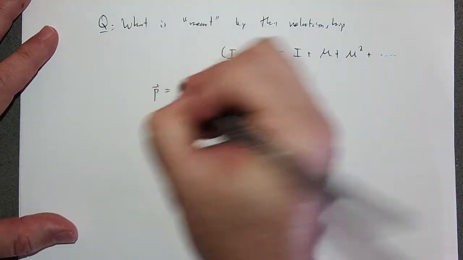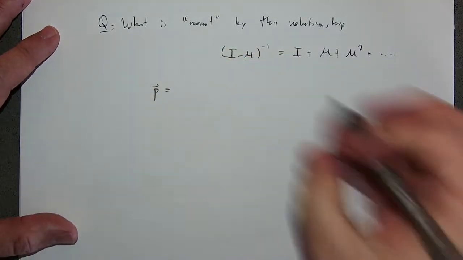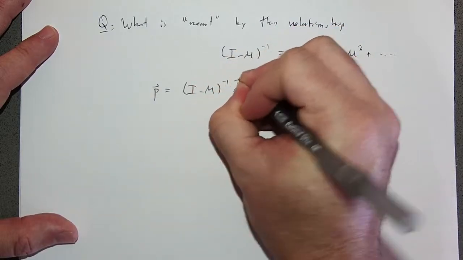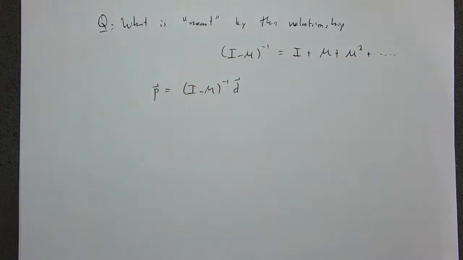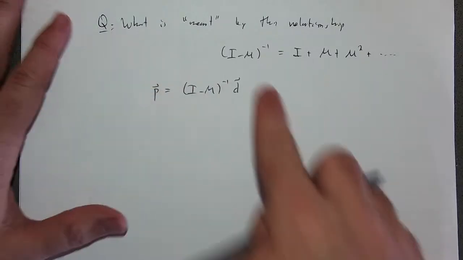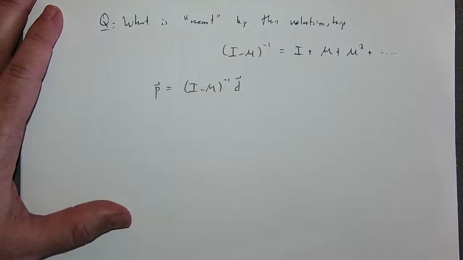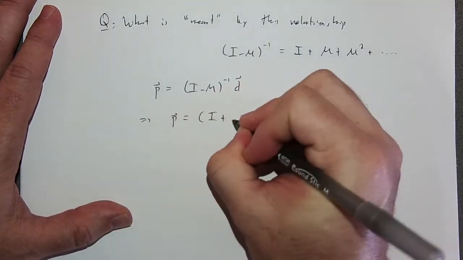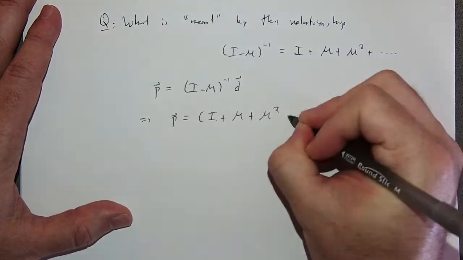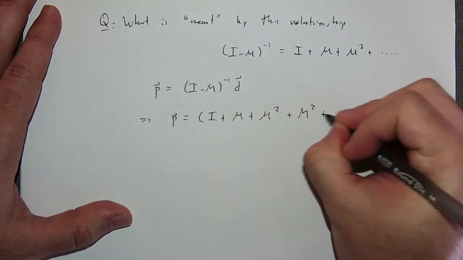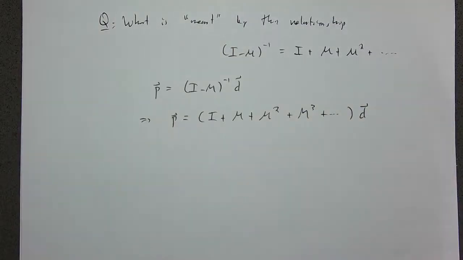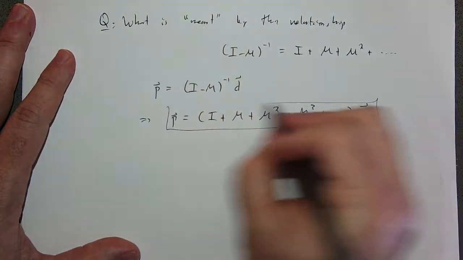Okay. Let's just investigate here, right? We know that when we're in the case that I minus M is invertible, then our production vector, we find that by simply multiplying our external demand vector by this inverse that we found. If we're using this formula, right, we're in the case where this thing applies. This means that P is I plus M squared plus M cubed and so on, this infinite sum, times D. But let's think about what this means.